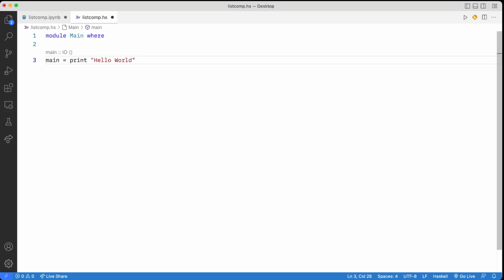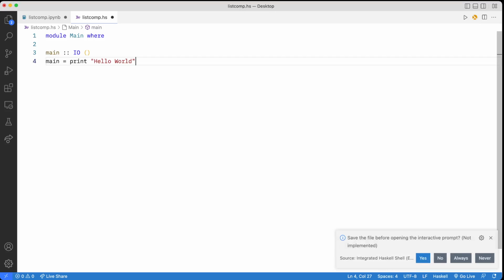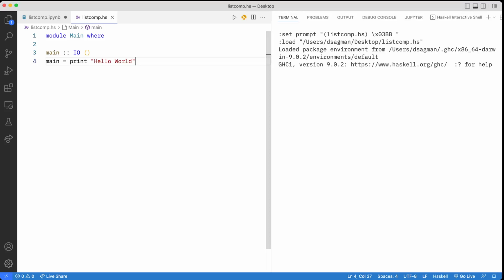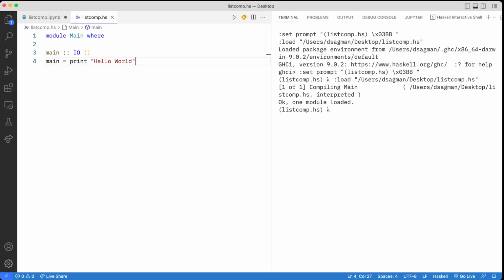And I'm using something called the Haskell language server, which automatically suggests types for my functions. Because Haskell is a purely functional language, you give it type definitions for every function that you create. So what this says is main is going to print hello world, and that main itself is a function whose type is IO. It's going to perform IO. And then I can, so I got to save it first, and then I can compile it and run it. And I've got this nifty thing here in VS Code that lets me open it up and run the program.